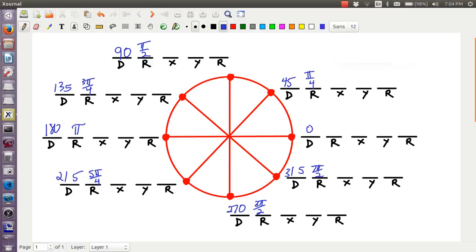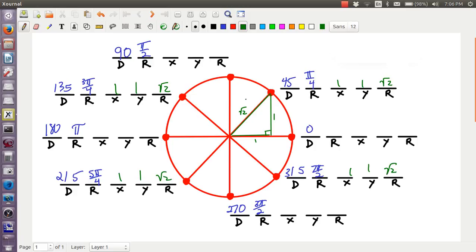Okay, then what happens after this, I'm going to erase these because they're not relevant at the moment, is that you need an XYR pair for this triangle right here. The reason I'm making it XYR is so you don't always have to make R 1. In this case, this is half of a square, so it's 1, 1, root 2. And the great thing about the rest of this chart, just for the red one, not the blue one that's down below, is that all the 45-degree angle ones are 1, 1, root 2, except you have to worry about the signs.